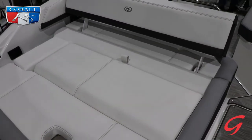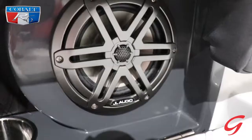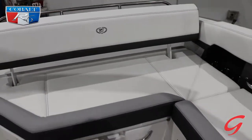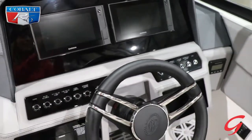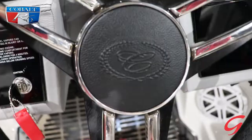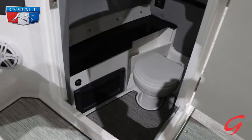We've got a windless anchor on the bow of this boat for ease of anchoring. This one's set up with a brand new removable cooler as well as a built-in cooler for big days on the water. It features a Garmin dual glass screen cockpit, Volvo Penta EVC controls, as well as a Fusion head unit with premium level JL sound.